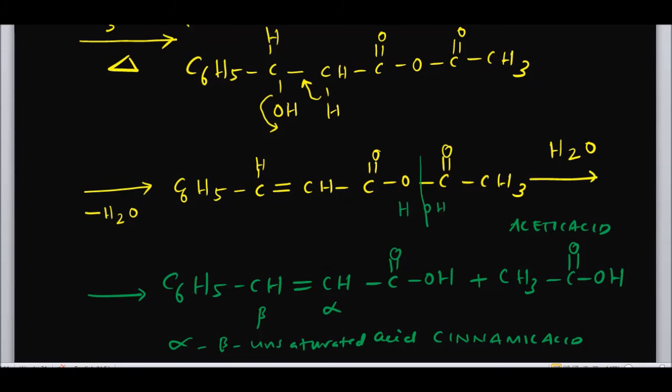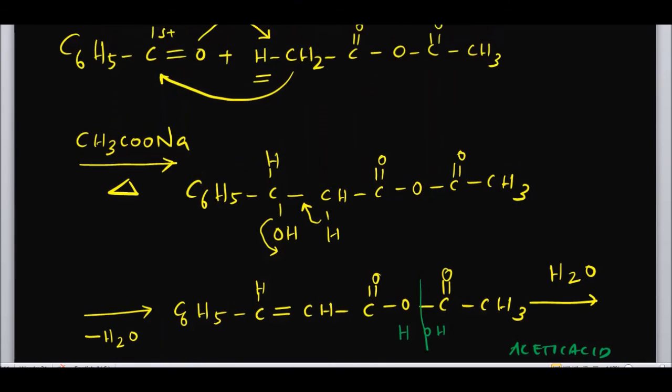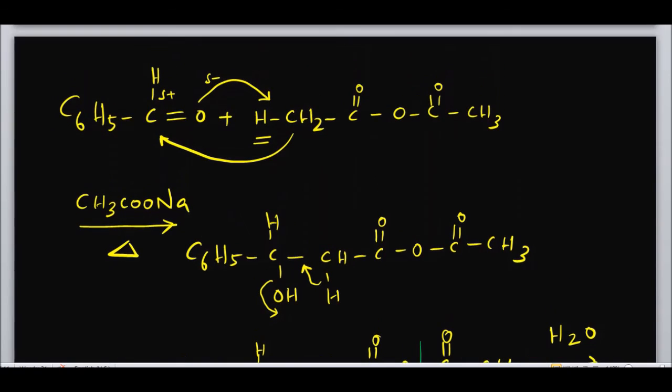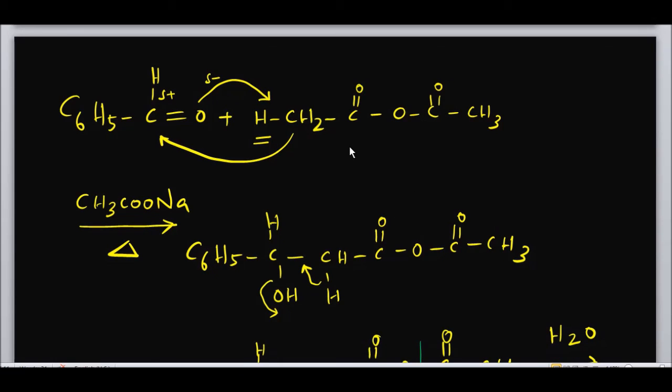It is very easy to write. You should take a molecule of benzaldehyde, C6H5C double bond OH. Just see the arrow mark. In stage 1, the benzaldehyde is treated with acetic anhydride: the attack of the nucleophile followed by protonation. Due to that, this is the result in the presence of sodium acetate. This compound is to undergo beta elimination.